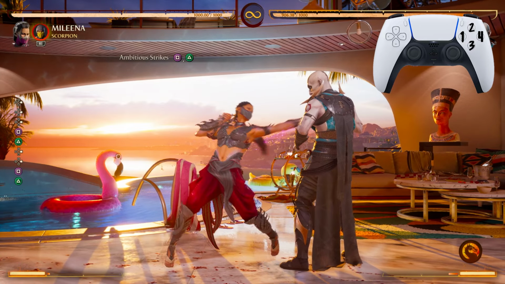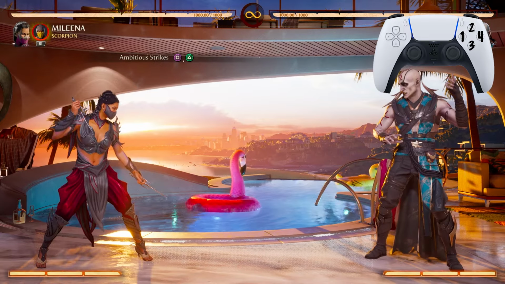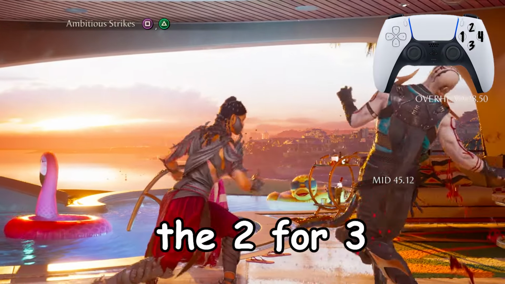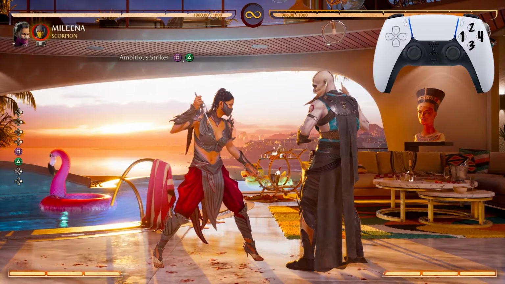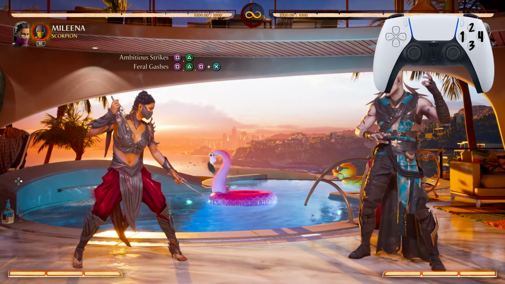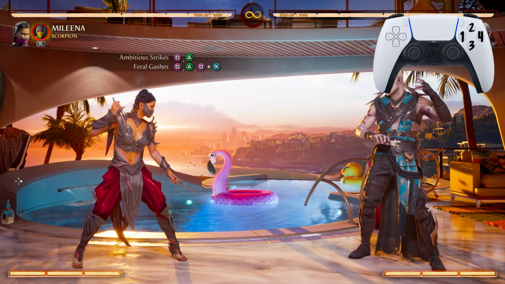So we have 1, 2. This one is going to be your main, the most used string. The 2 for 3. You get 3 hits off of that from just 2 buttons. That's a great deal. 2 for 3. There's an addition to that one, which is 1, 2, 1, 3.